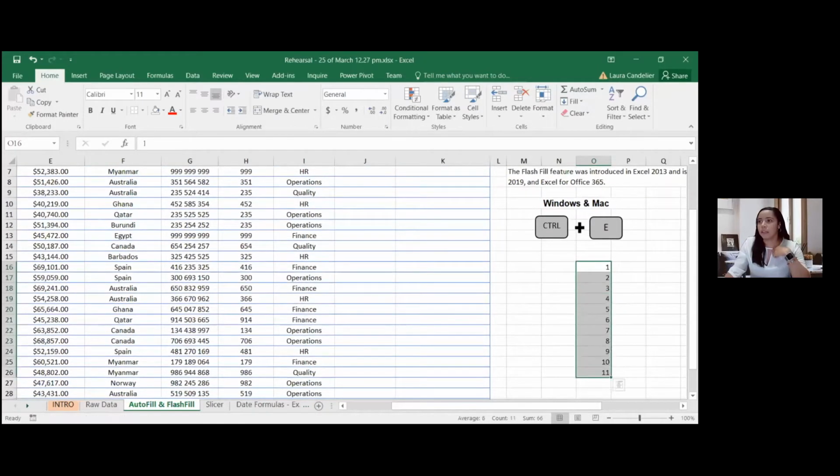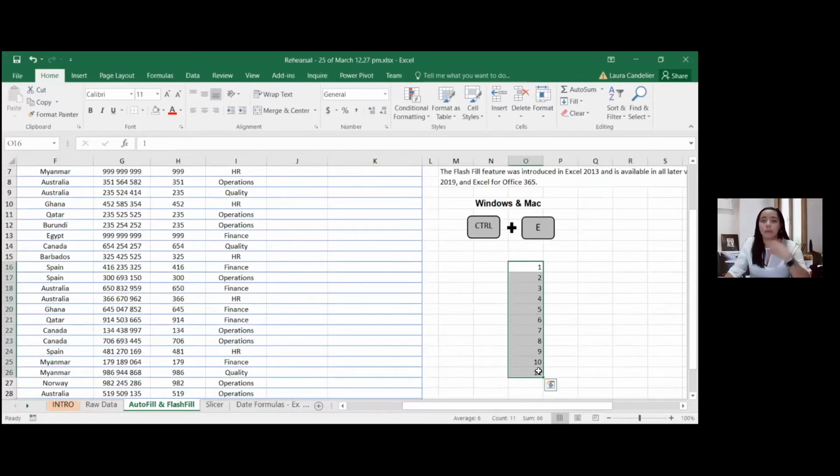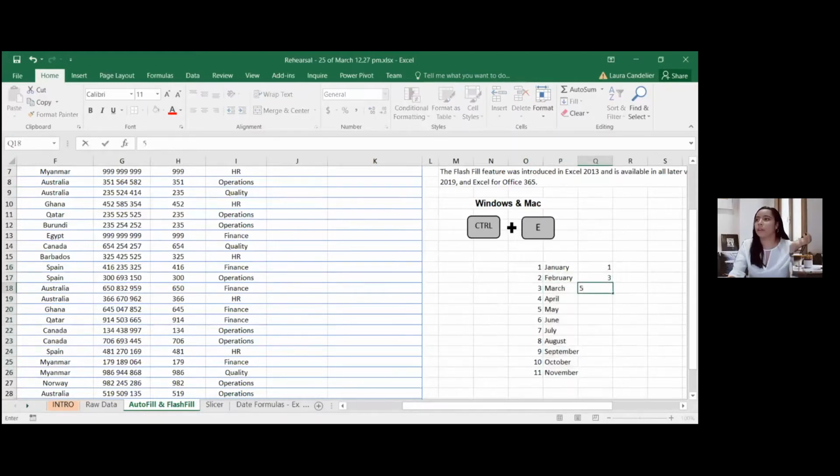And we can see how Excel has automatically assumed the number sequence we want. We can do the same with the months, so January, February, and then we choose them both and we drag them down. And let's say we now want a different number sequence, 1, 2, 1, 3, and 5.